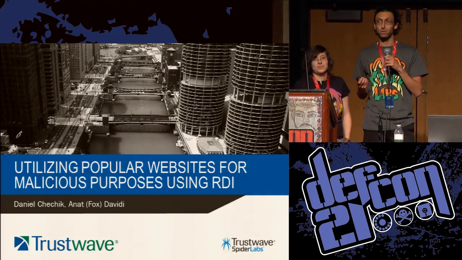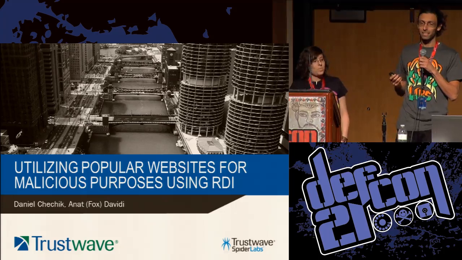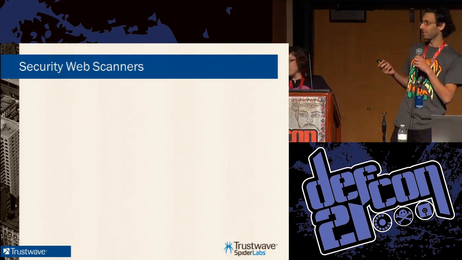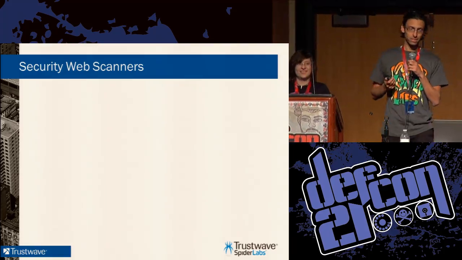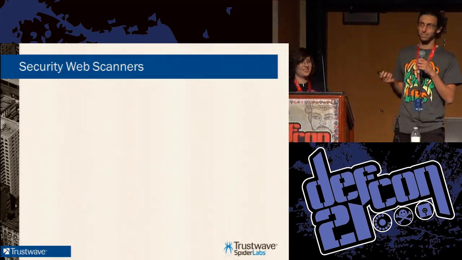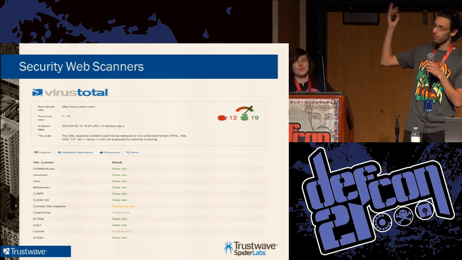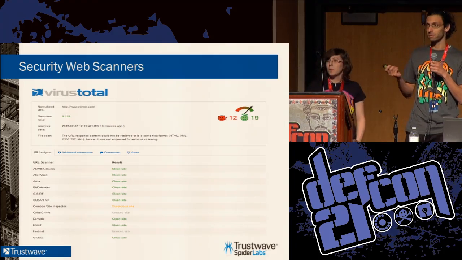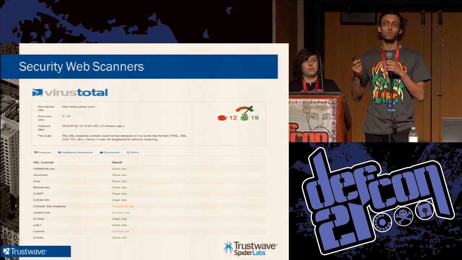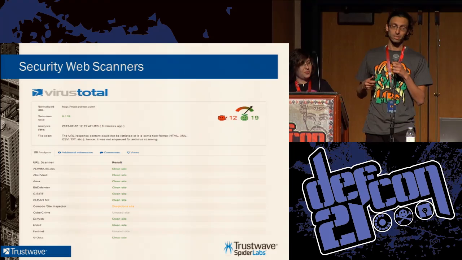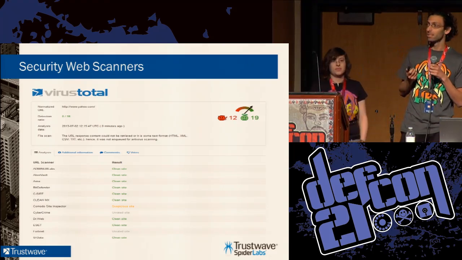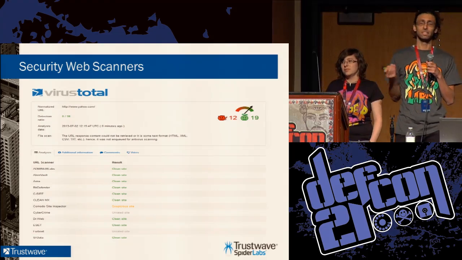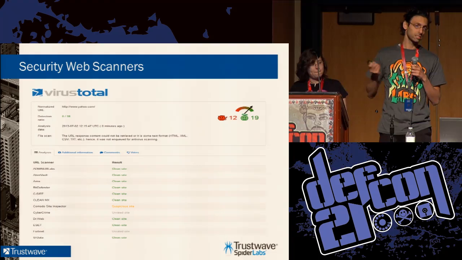But before we talk about what RDI is, we are going to have one quick slide about why RDI. Security web scanners — that definitely looks like a really boring slide, but we are at DefCon, so let's cut the crap and face the truth. There are 38 security URL scan engines on this list and they're all based on the same technology — most of them, actually. Blacklist. It doesn't matter how you call it: your reputation, your particular organization — it's just a blacklist with fancy names. Of course, some of them may do some other stuff, like static analysis or even dynamic analysis, but the core of the majority is blacklist.